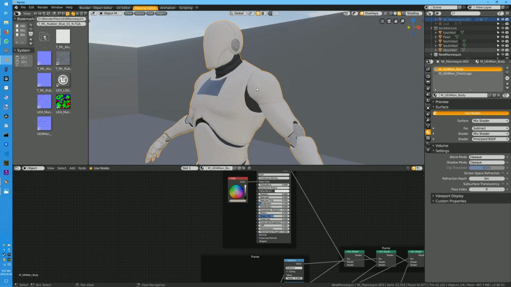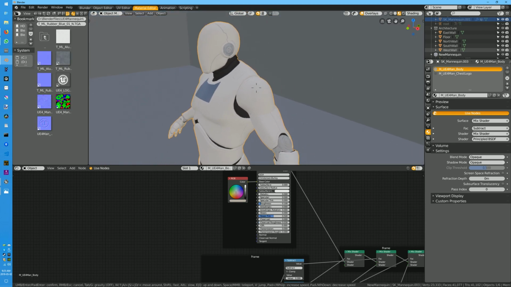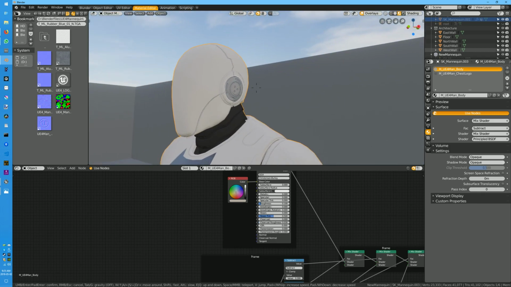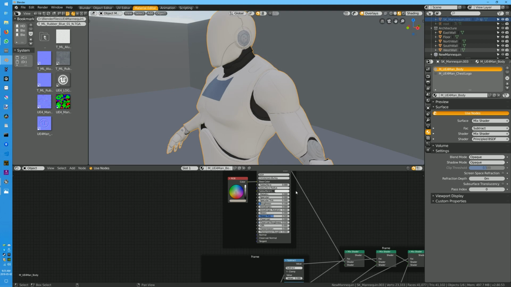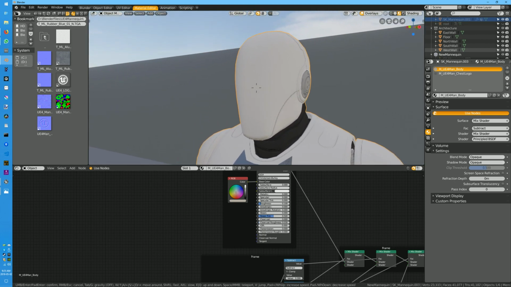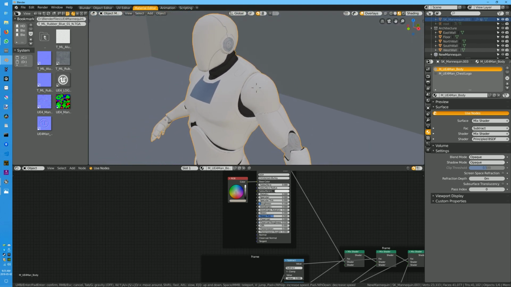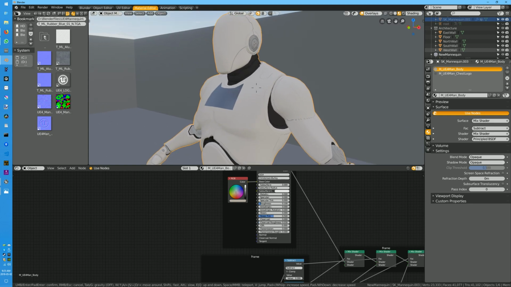So let's see what that has done for us. Shaders take a second to compile. Hoo boy, he is already starting to look so much closer. So that takes care of our beige. We can come back in and play with this. He looks a little bit too rough for my tastes, so this is again a case of where we're porting over the exact values and it's not really giving us what we want. So I found once I cranked the specular up, that gave him that plasticky sheen that he has in Unreal.